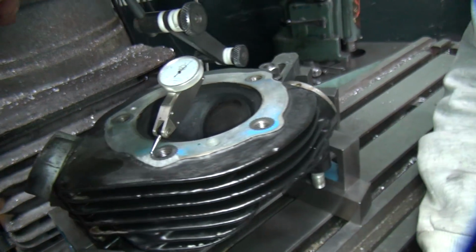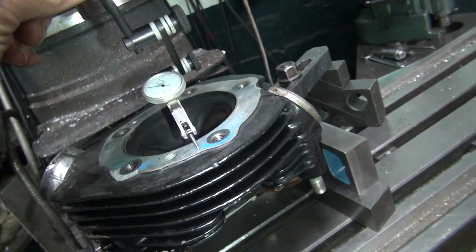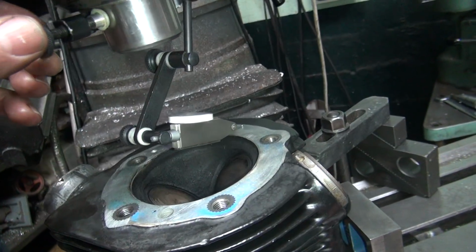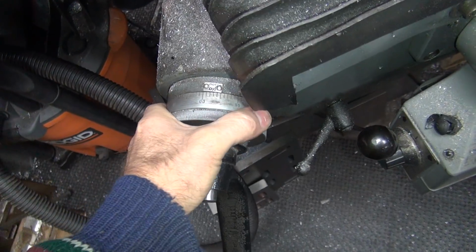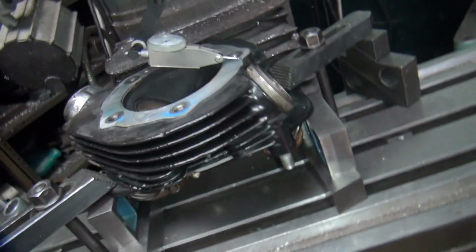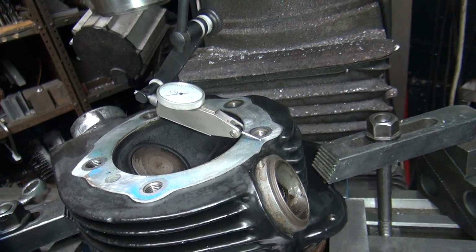Zero. And off scale. No scale. We're off scale. You see that when you measure between these with the feeler gauges, okay, they're all good. But see, that's where it is. That's not a true measurement.